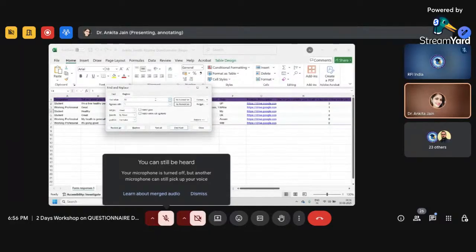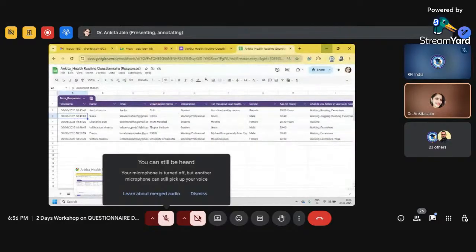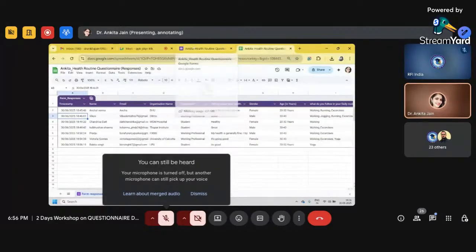Now I have added male and I'm just doing 2. So it is easy when we are having more than 50, 60 or 500 responses. So see, for the gender, 1 is male. So all 3 were males and 3 were females. Sorry. Yes, here I can see that 1 more person has added their response, I think, after I downloaded it.